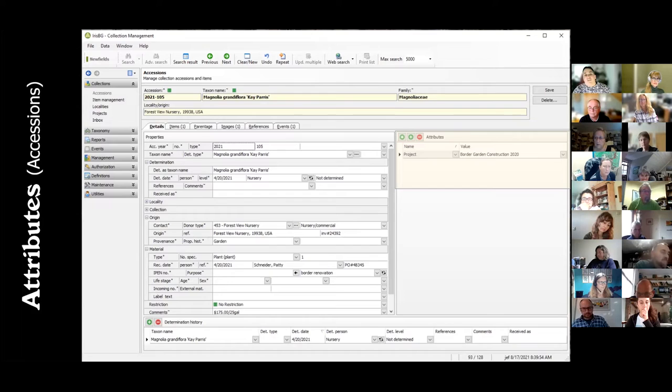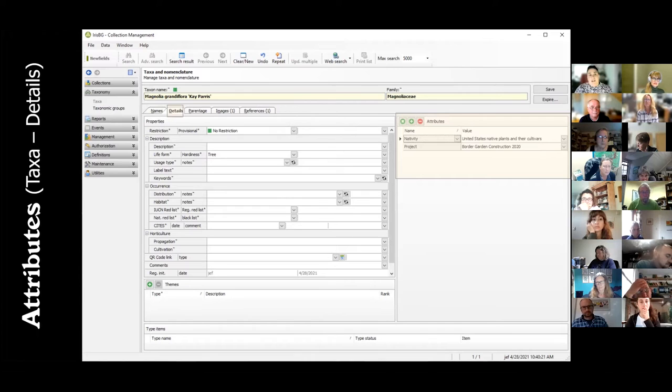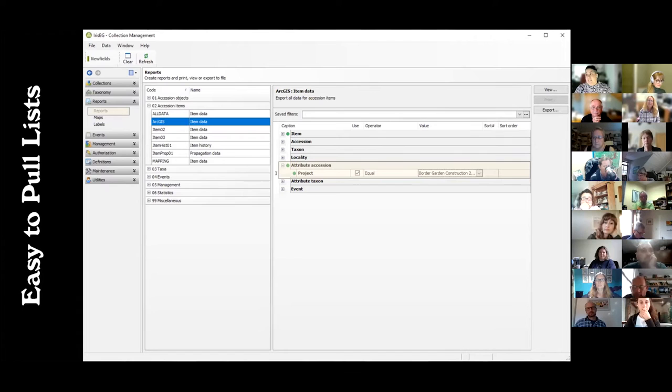Similarly, when we're talking in the taxa module, I use the attributes in a very similar way. So as I'm checking nomenclature, as I'm accessioning, if it's something that I'm doing specifically for a construction project or a seasonal display, then I will go ahead and use that project code. And then in taxa is where I really use that nativity, so sort of tracking the level of nativeness. Specifically, our institution is very interested in Indiana natives, of course, but depending on the data that the administration may want at any given point in time, it's also very helpful for me to track the other levels as well.